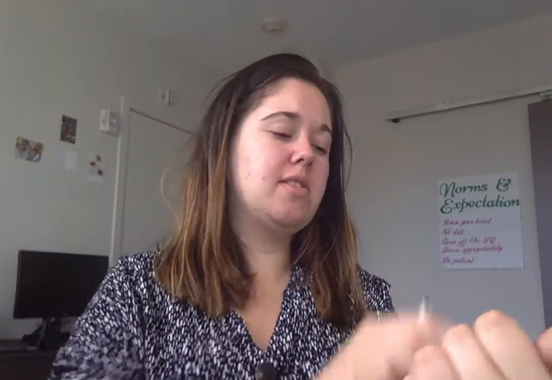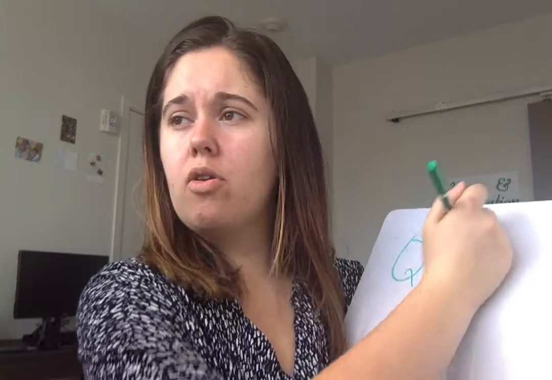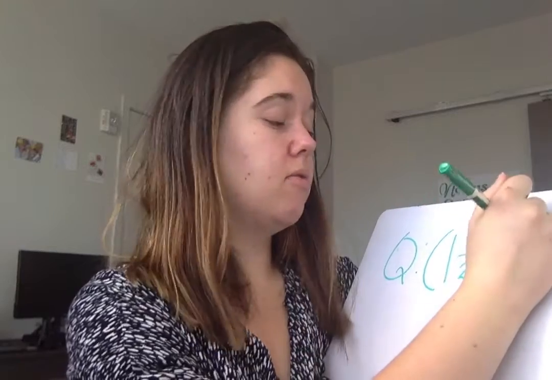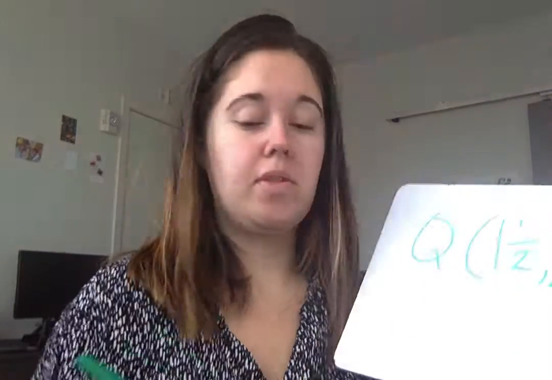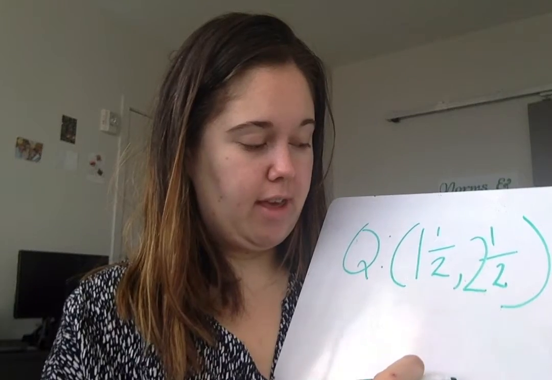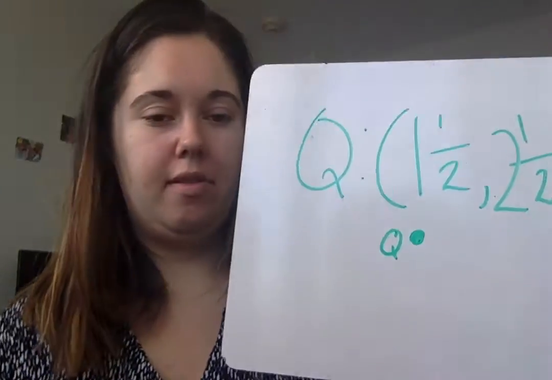So then the next one, which is Q: colon, 1.5, comma, 2.5, sorry, 2.5. So here they would say, okay, find 1.5 over on the x, 2.5 up. You're going to put a point there and name it Q. That's all they're asking. So it looks complicated, but it really isn't. Obviously, again, if you've got any questions, let me know.